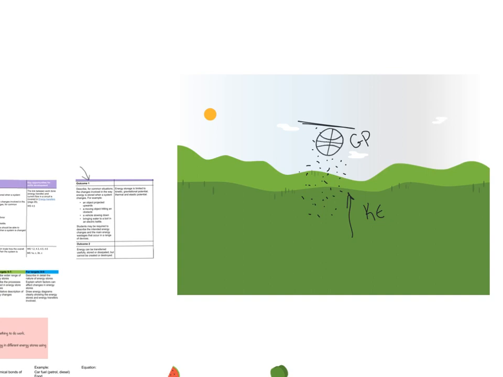If you start clapping your hands together for a long time, you will notice them heat up. So a lot of times energy gets transferred to the thermal store of the object and the surroundings as well, due to air resistance or even friction between objects. If you rub your hands together, you will feel them heat up. That's because of friction between your hands, which means that energy is being transferred from the kinetic store of your hands to the thermal store of your hands and of the surroundings, as the surroundings also get heated a little bit.